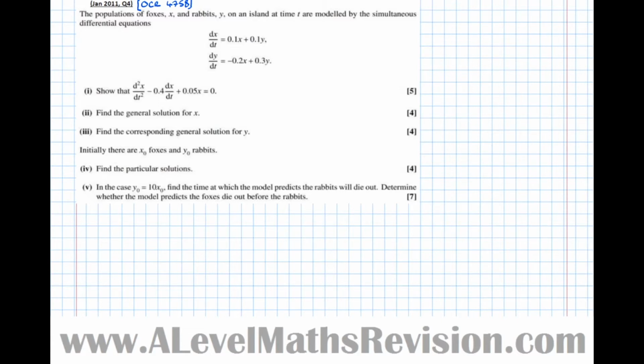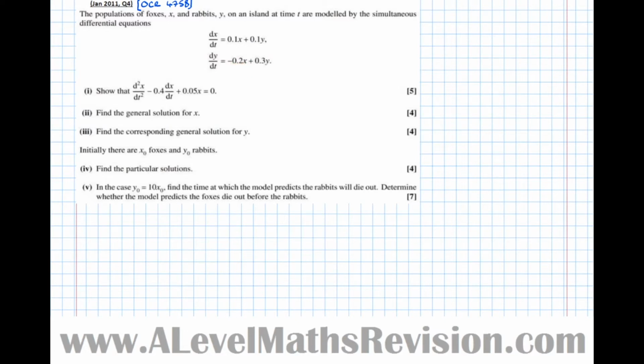So trying to make sense of this, it's saying the rate of change of population of foxes depends on two things. It depends on the current population of foxes and the current population of rabbits, which sort of makes sense because the more foxes there are, the more foxes are going to be born, and the more rabbits there are, the more food the foxes have. So the rate of change of fox population again depends on the current number of foxes and how much food the foxes have. The rate of change of the population of rabbits negatively depends on foxes.